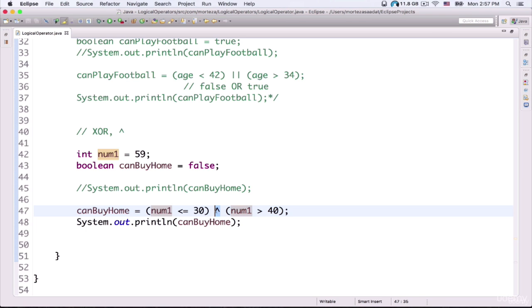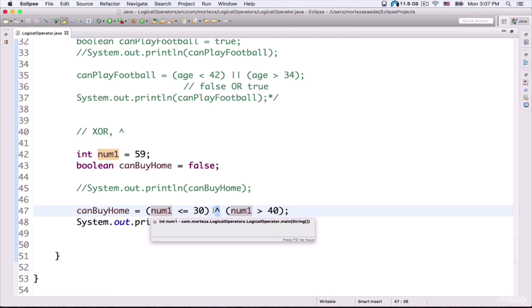This logical operator results in a true value only if the Boolean expressions it combines have opposite values. Okay, so as you can see here, the value of this expression evaluates to false, and the value of this expression evaluates to true. So this logical operator results in a true value. Why? Because the Boolean expressions that this logical operator combines have opposite values. Okay, so this expression here evaluates to false, and this expression here evaluates to true. So the entire expression evaluates to true.